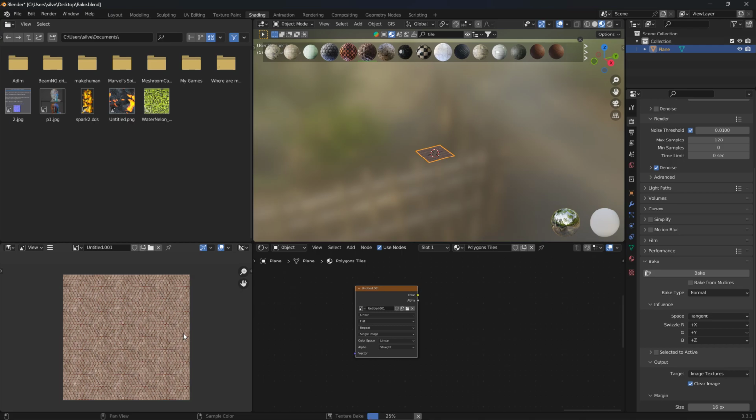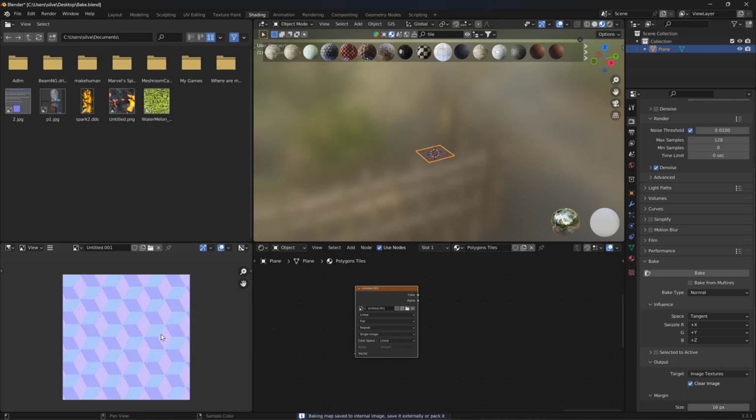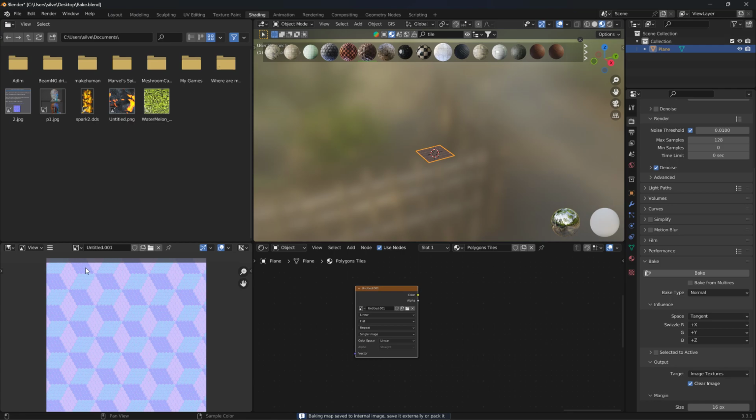And we'll bake a roughness or specular. And this is the same process I use to bake textures for new terrain paints for the PBR materials too. It's quite easy to do. Alright, see, that's the normals map.